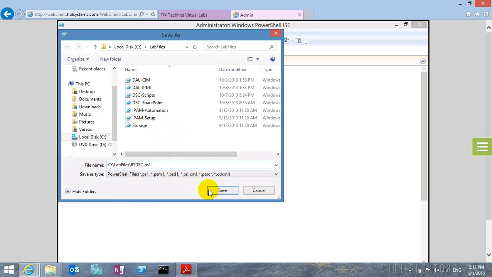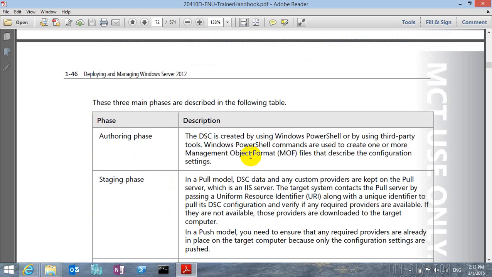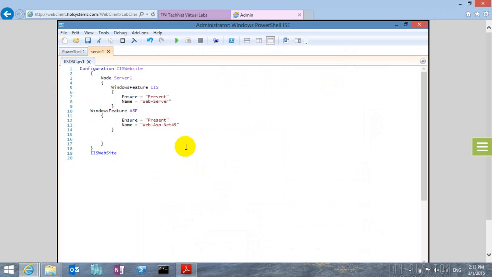PS1 is the extension of PowerShell. We were saying that in the first phase, which we were just talking about, the DSC configuration is created by using PowerShell or a third-party tool. So we are using PowerShell. That's what you are seeing over here. You just save it and just run it.